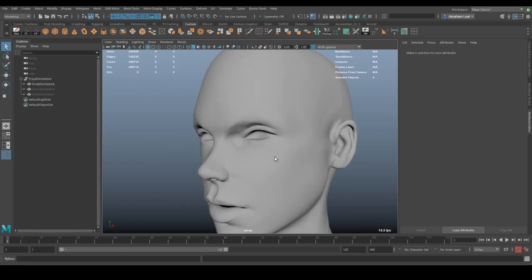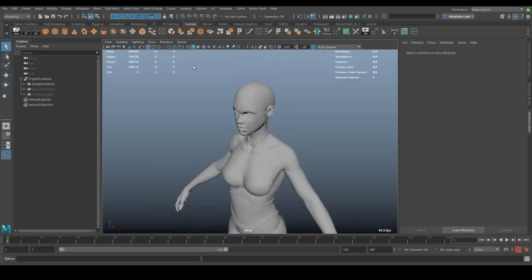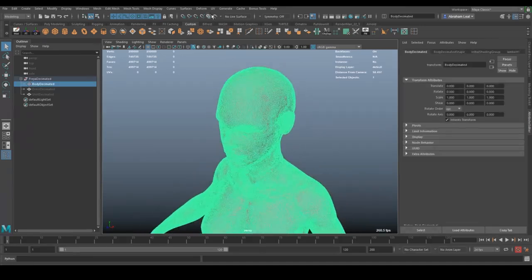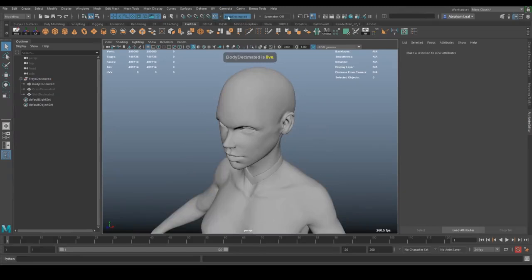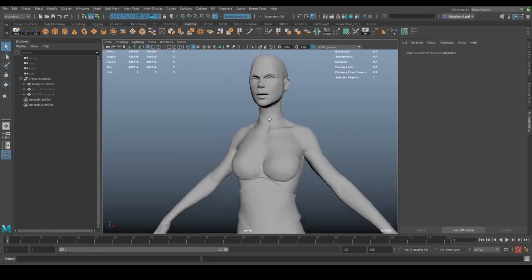But before we do that, I want to show you what kind of tools we're gonna be working with. And the first tool we're gonna work with is this guy right here, this magnet. This is called the Make Object Live tool. And the way it works is actually very simple. You select any piece of geometry, click this thing, and it becomes a live object. So you can see the name right there, it's body decimated. That's why it's very important to have names so that you know what's going on here.